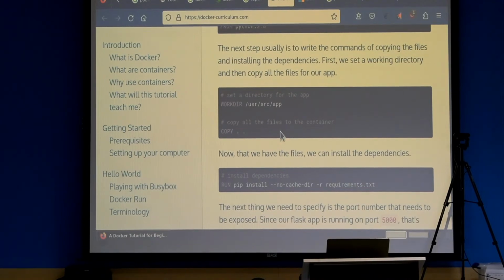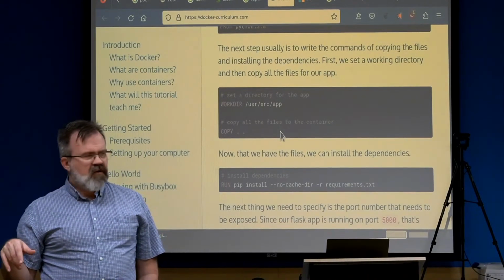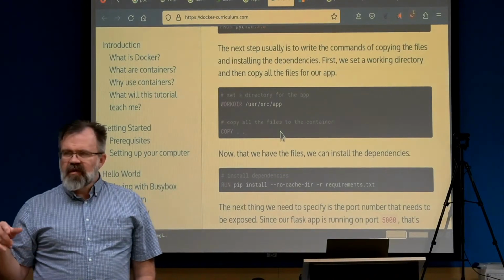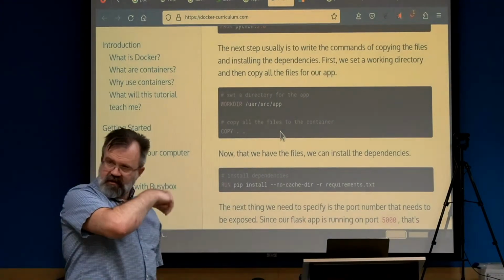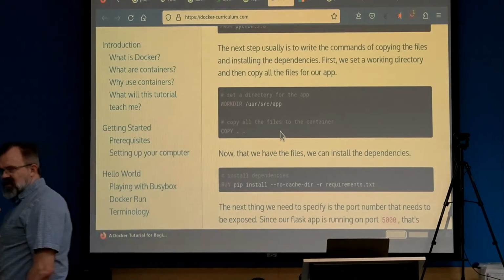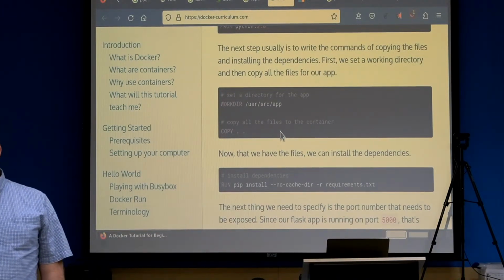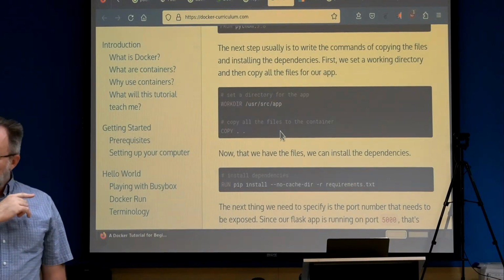But we're pip installing in which environment? Are we pip installing in the host environment? No. No, we're pip installing into the container. Now, since we're pip installing into the container, what do you think is going to happen? Will we have a read-write layer in the, not the container, in the image? Do we have a read-write layer in this image?